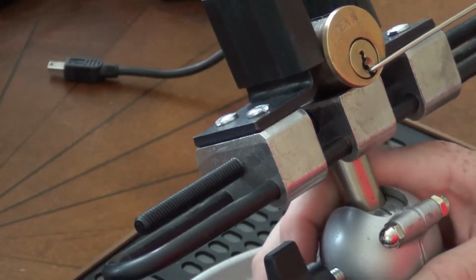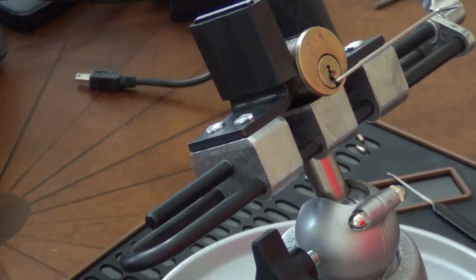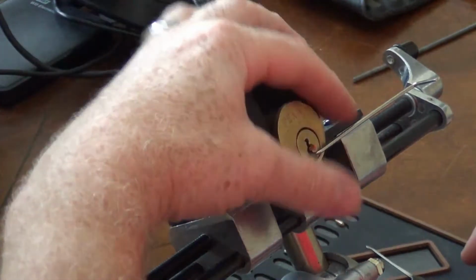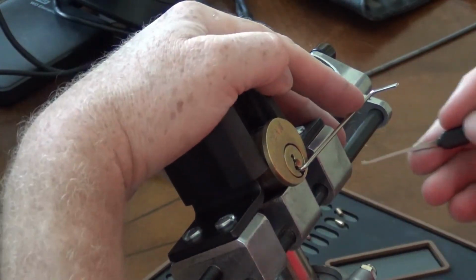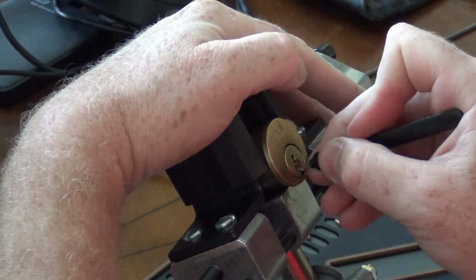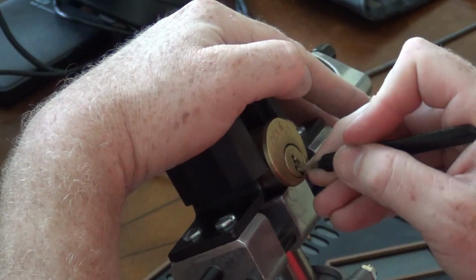Get you guys focused in, zoomed in, angle you up just a tad bit more. There we go. Alright, so let's get this half dent in there. I think it's what it's called, a half dent. I'll have to look it up, let you guys know. But it's out of the Sparrow's kit. Alright, nothing in the back, pretty springy.